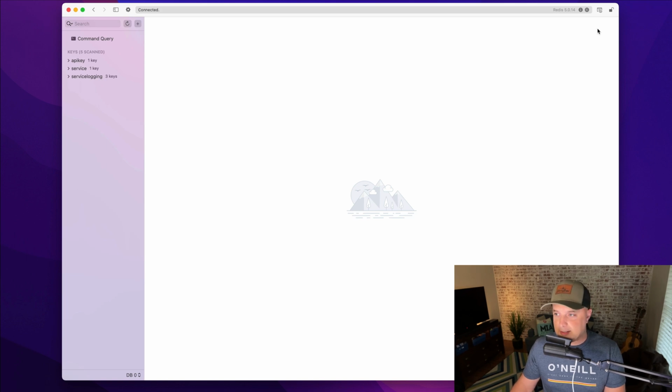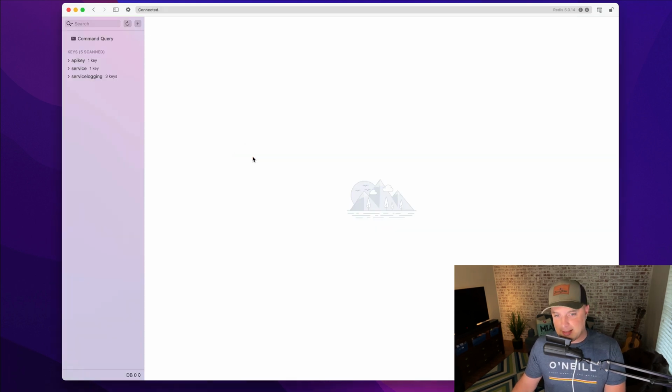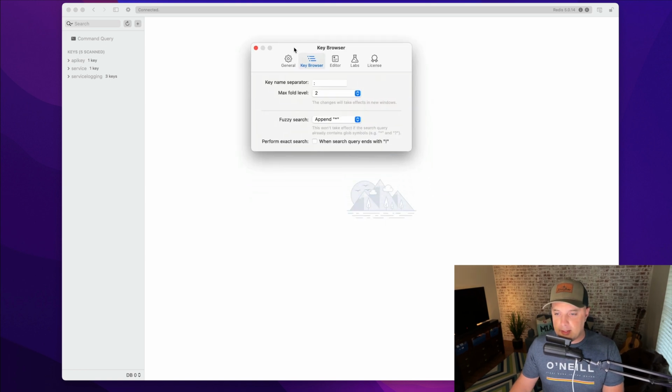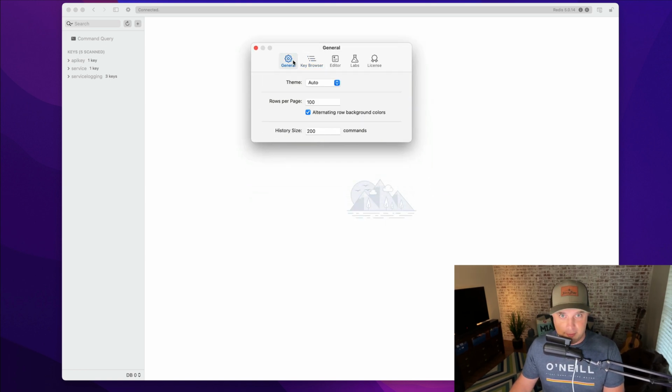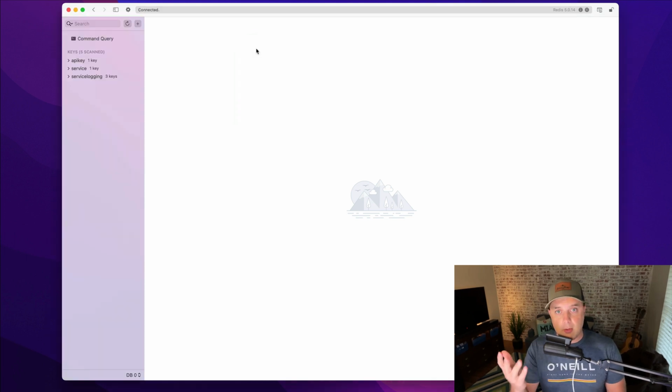There's a couple little safety things they have too that I like. You can set your protection level, to let you know, hey, you're about to destroy something or overwrite something. So that's nice. The other nice thing in their preferences, they have dark mode. I know that sounds ridiculous, but it's actually a tasteful dark mode. And they support Redis JSON, which is very, very handy. So that's my review real quick, my friction log, really what it is. Great. Just one or two little tiny frictions. Everything else is fantastic. And I liked it so much, I bought the Pro just to support the developers, and it was worth it too.